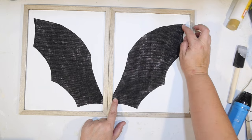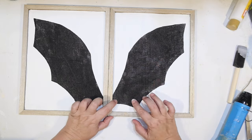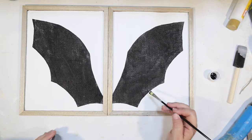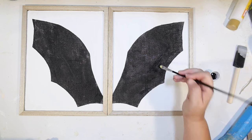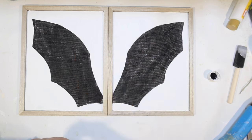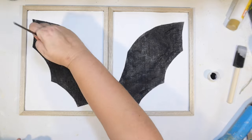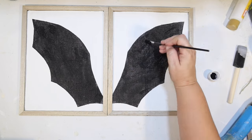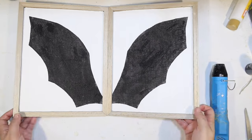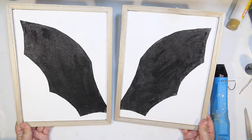Now my advice is definitely line them up like this so you will get them even when you go ahead and put that down, because you do have a little bit of play with the plastic backing on there that you could kind of move it around a little if you needed. That's when I kind of noticed some blotchiness, so I went in and just kind of touched it up a little bit here and there. But again, you might want to use a roller if you have one. I have those really cheap rollers from like the Dollar Tree for $1.25. But that's how it looks so far.